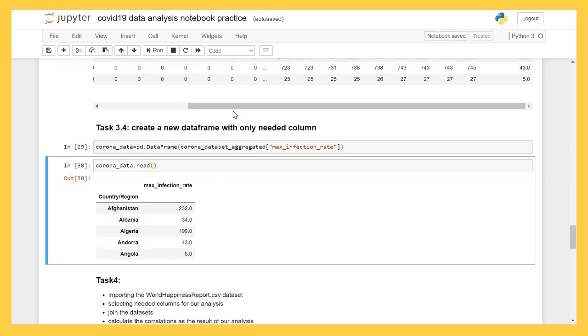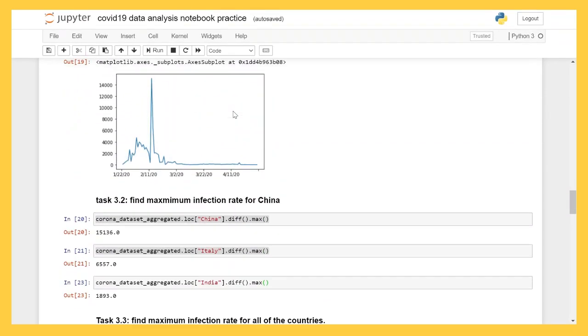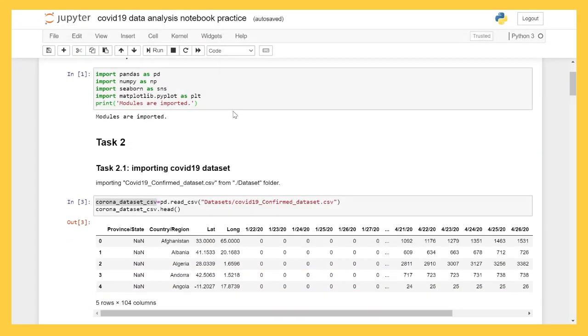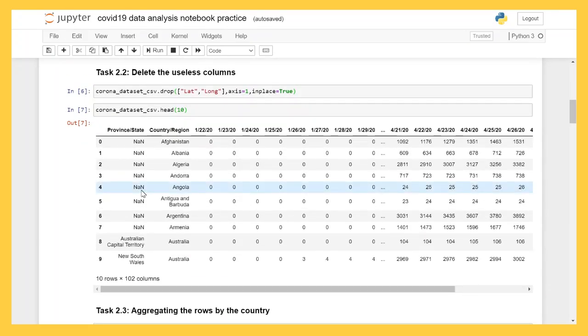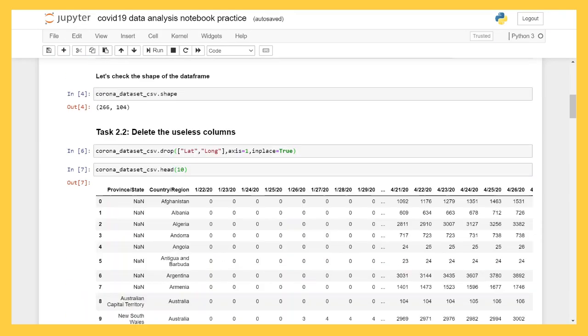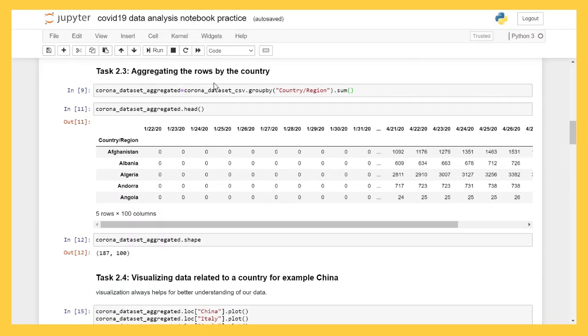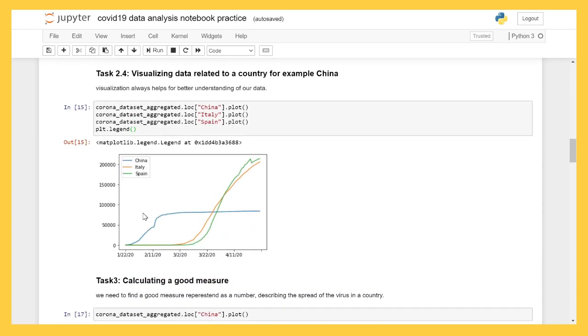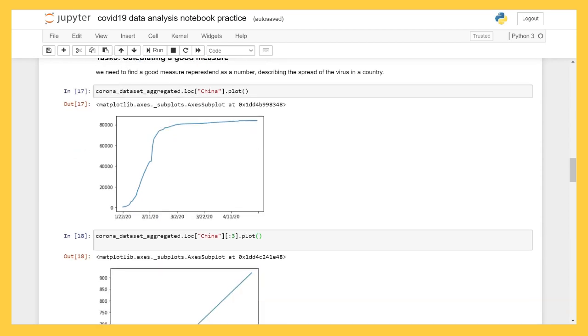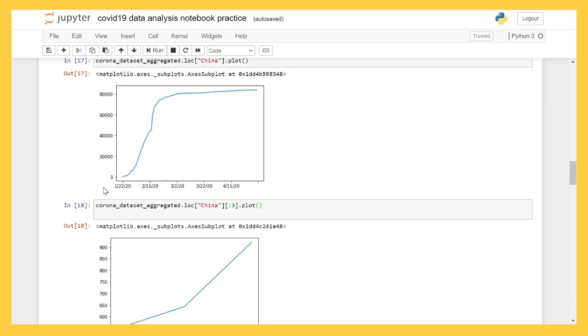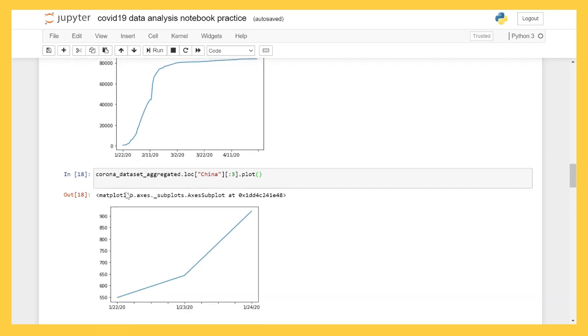So do you want me to revise what all we did? We imported a data set, we deleted the useless columns which were latitude and longitude, then we aggregated it. We visualized some of the data, we plotted a graph for China, Italy and Spain. Then we calculated a good measure, means we reduced this column from 4 months to 2 days.